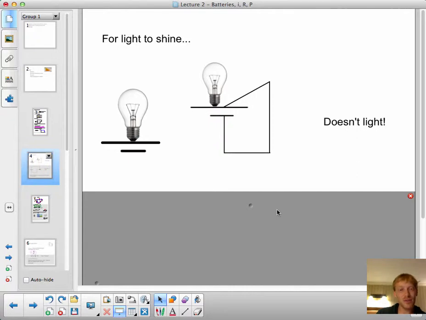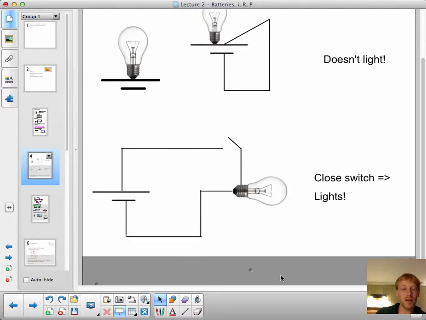What did it take for a circuit to light a light bulb? Well, we had to route current through the light bulb. We had to have a path that was a closed path that sort of went all the way around some path or some loop. Circuit relates to the word circle, a closed path, in order to have the light bulb light. And so when you did this in 7th or 8th grade, the problem that the teacher asked is, oh, how can you make a light bulb light? And you learned, oh, I have to make a closed circuit.